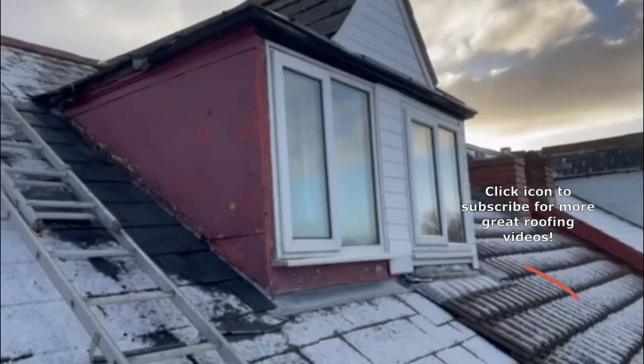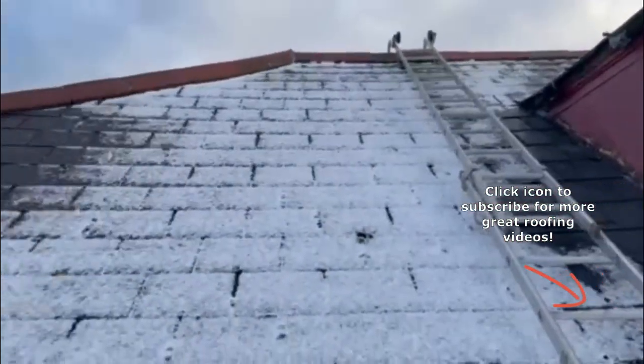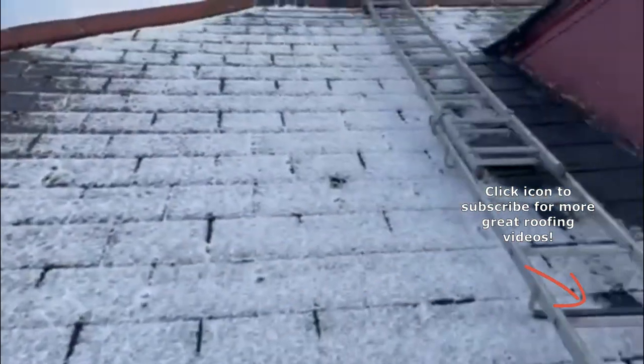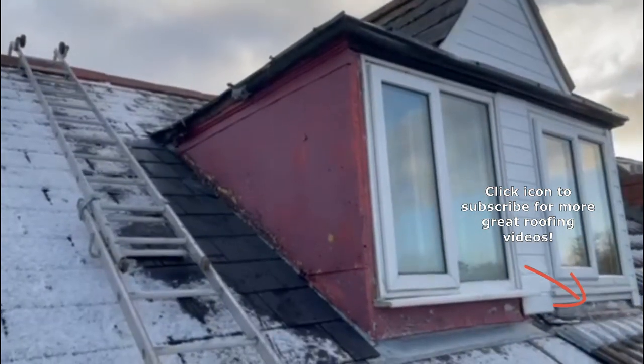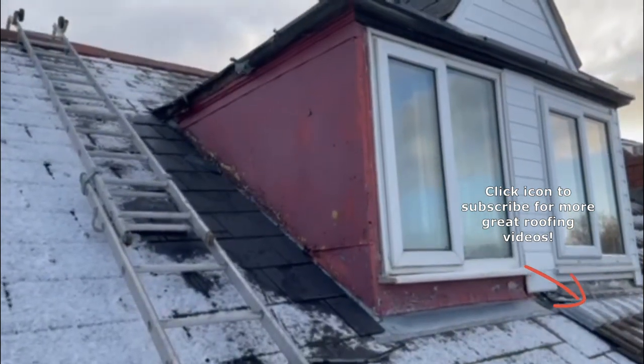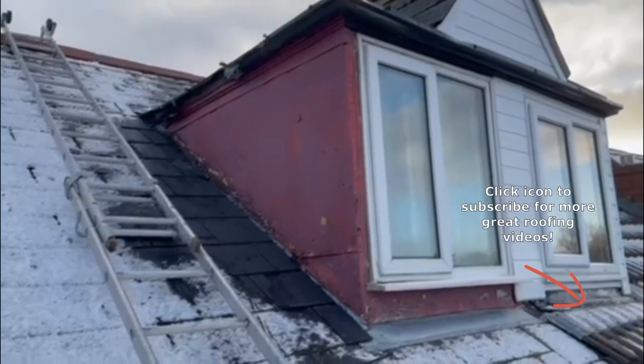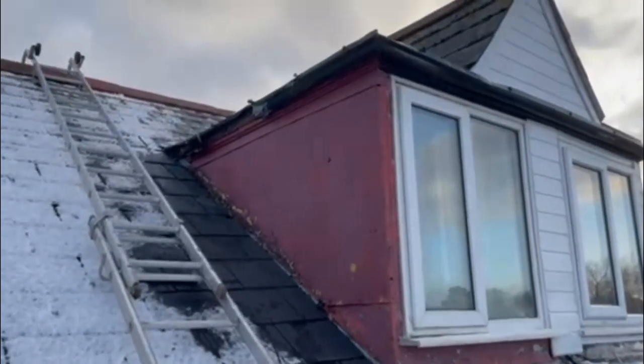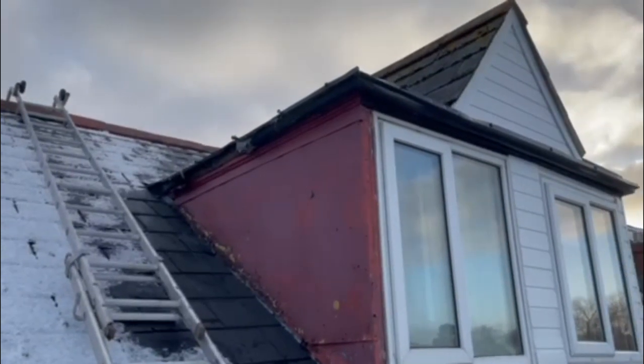So today I've got the joy of working on this roof. It snowed a little bit last night, which is lovely, isn't it? So anyway, this dormer here, where the side of it is old zinc sheeting, it's got holes in it. You can see the gutter at the top there is completely disintegrated.